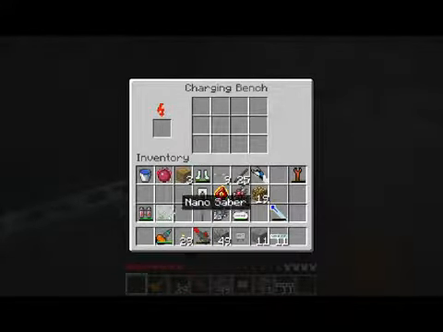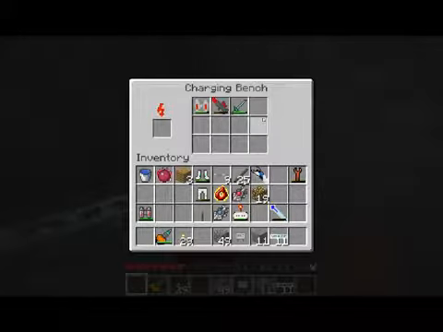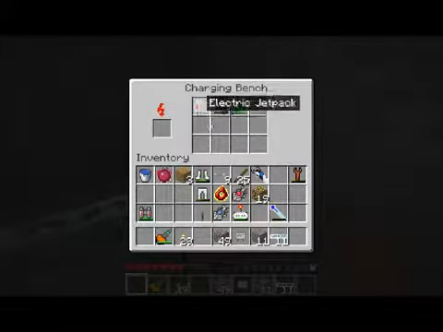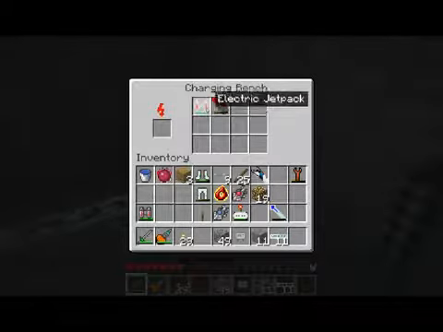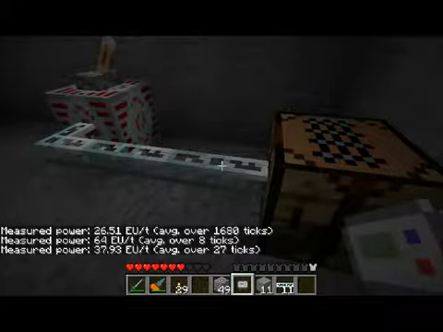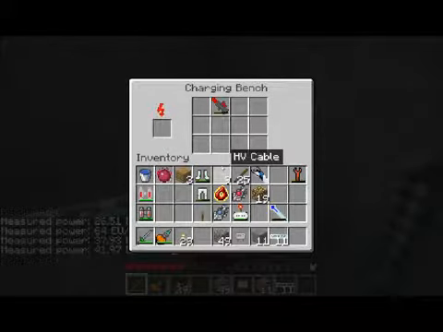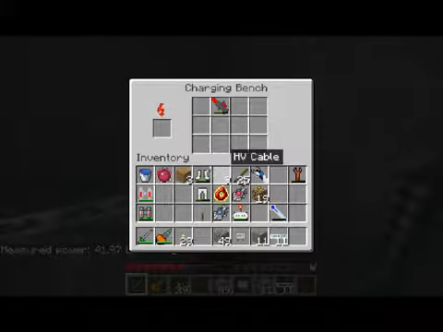But what is nice is, I just drained some stuff again. It will charge things simultaneously. So you can see my jetpack and my nano saber all got charged up pretty quickly because they have a small amount of energy reserve. And my laser is charging, and you can see some energy flowing through the cable here, charging up my laser. Decent amount. So again, this is an add-on to Industrial Craft. It's pretty neat, and it basically lets you charge a bunch of items at once.